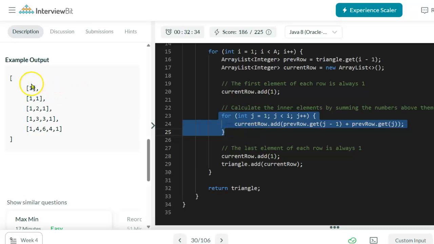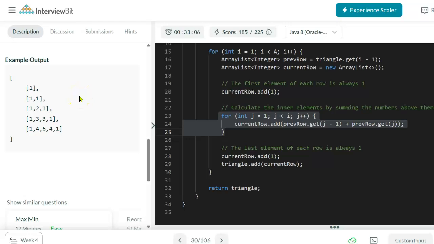Notice that each row we'll call i, so this would be row 0, 1, 2, 3. Let's take row 3. For this row, i is 3. The third row has 4 elements. So what we're looking at here is j going from 1 to 1 less than i. So for the third row, j would just be 1 and 2.